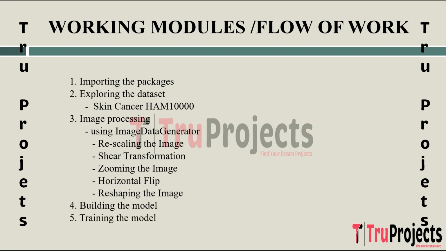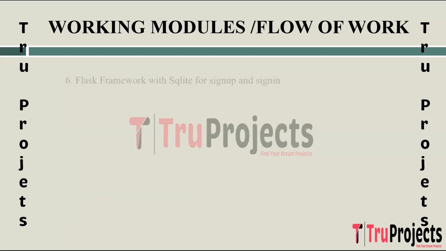Training the model. Training the CNN model using the prepared dataset. This step involves feeding batches of augmented images through the model, adjusting the model's weights to minimize the defined loss function like categorical cross entropy, and validating the model's performance on separate validation data. The training phase aims to improve the model's ability to accurately classify skin lesions.